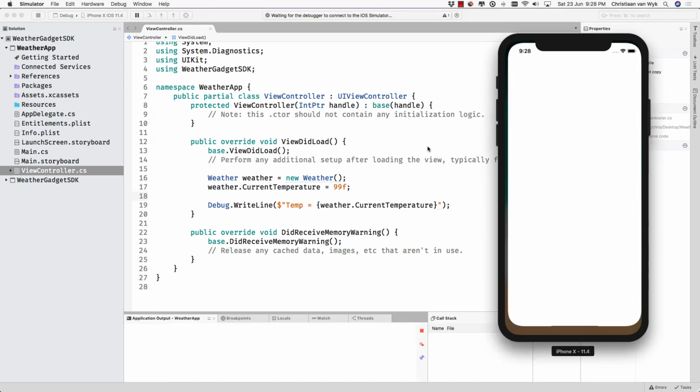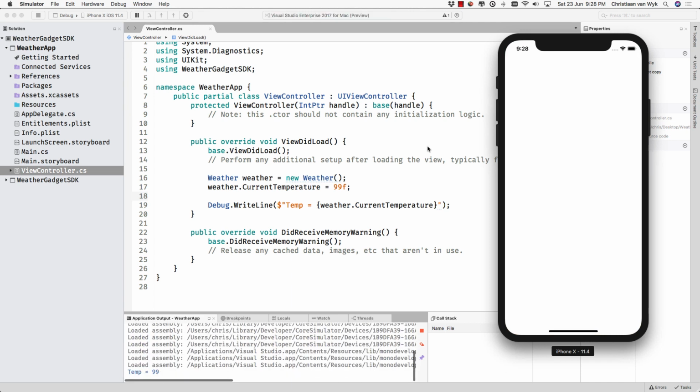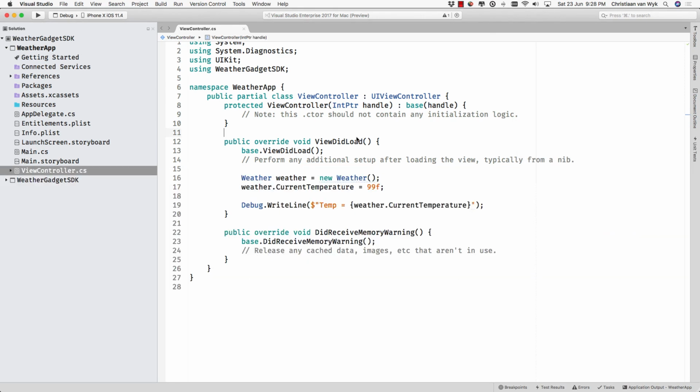Right, so there's our file deploying, and what we should see in our application output is temp equals 99. This looks like a very simple example, and it is, I admit, but it does prove that our project is working, our binding is working as well. This value is set to an object that comes from the other side of the world. So it's from a framework object instantiated from a native library. We're just binding it in this wrapper class.